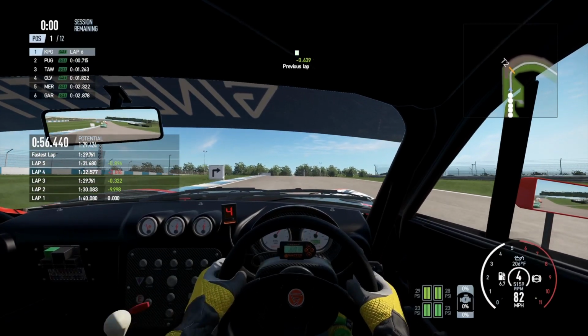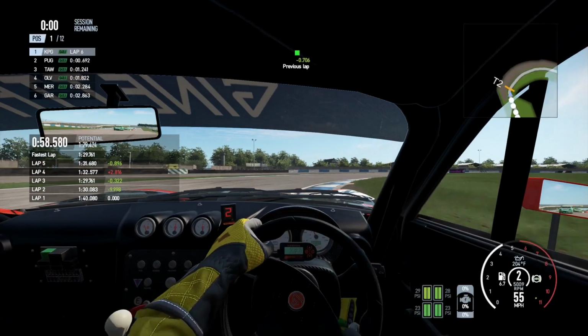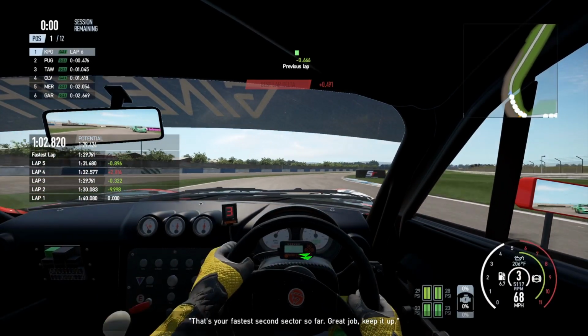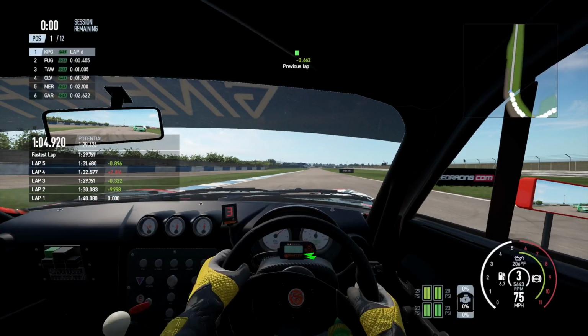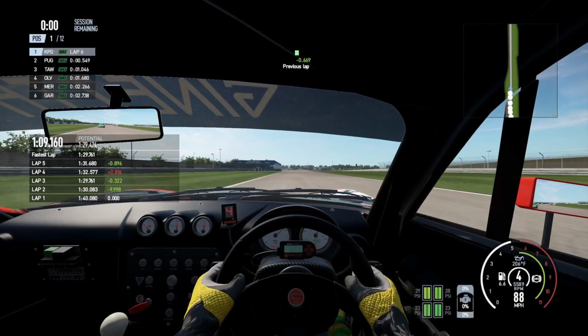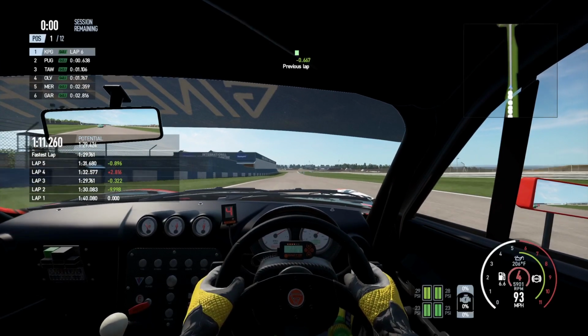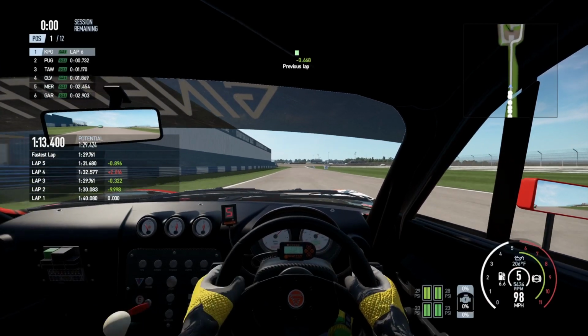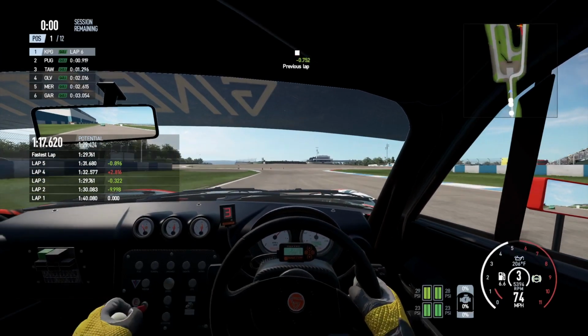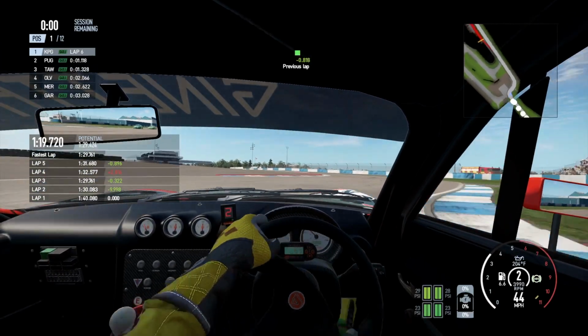I'll tell you what, this is one of the most annoying corners on the circuit. The amount of times I've lost it in that corner and gone off onto the grass in races that I've been leading. So it is a bloody annoying corner. Right, last chicane to come, and we should be home and dry, as long as we don't muck it up. Slow it down. Let's try and get it nice and smooth. Stay off those curbs.